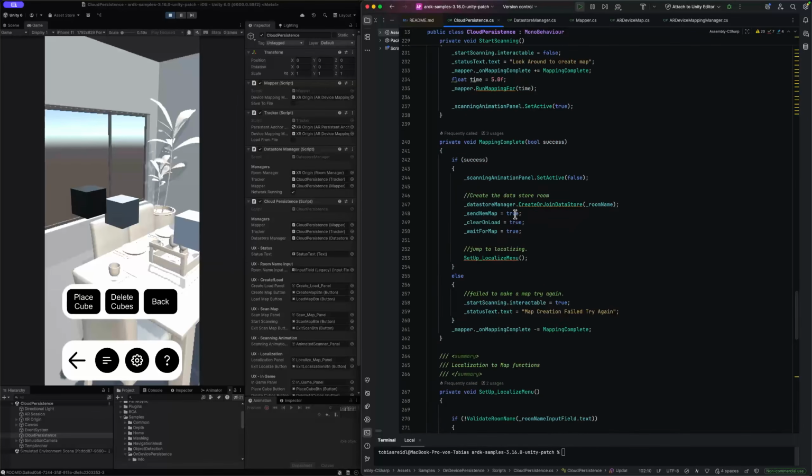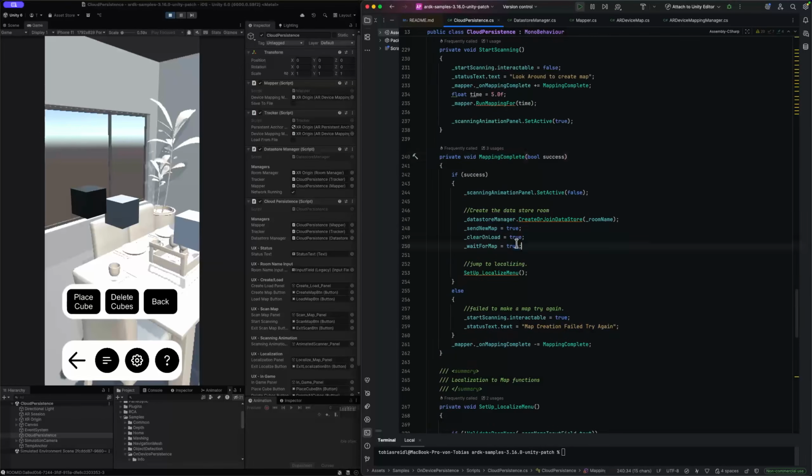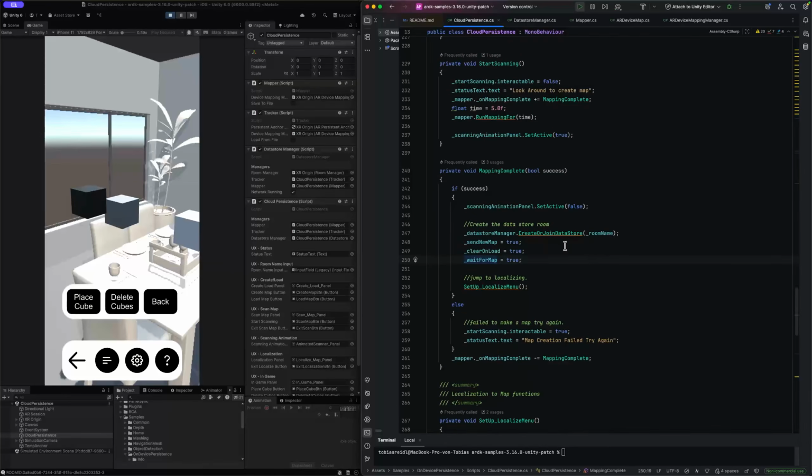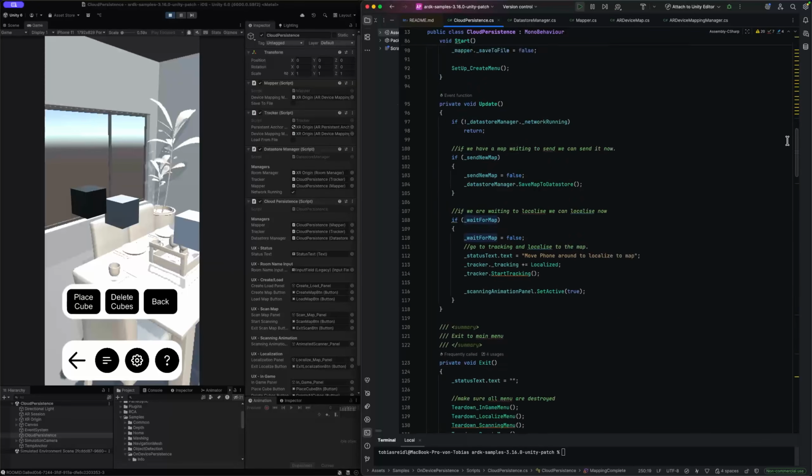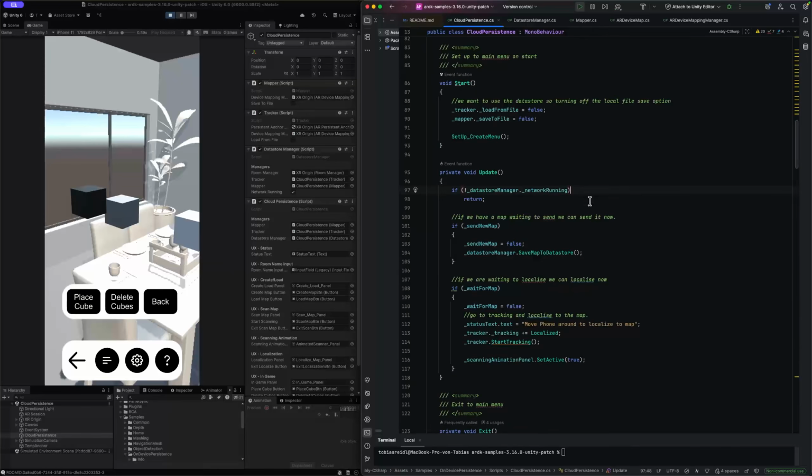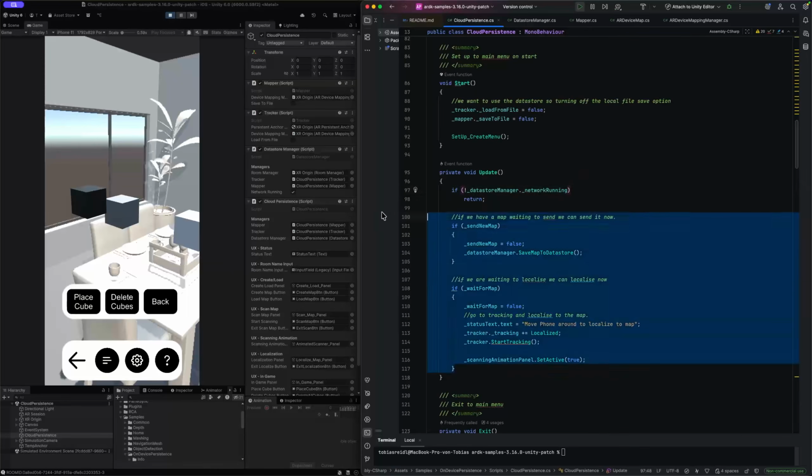But yeah, if we did the mapping complete, we're going to set all of that to true. So send new map is going to be set to true, and wait for map is going to be set to true. And if we now go up in our update method, we would see that now these methods would be running if we are successfully connected to the data store manager.